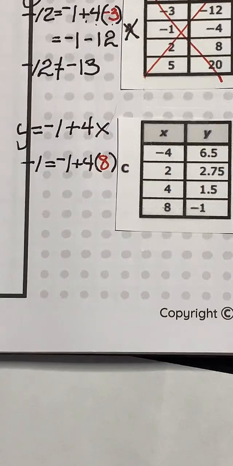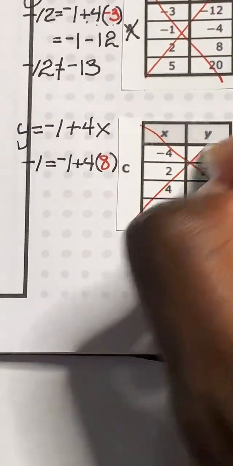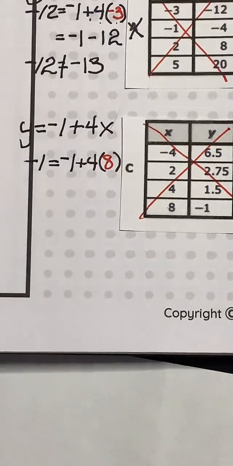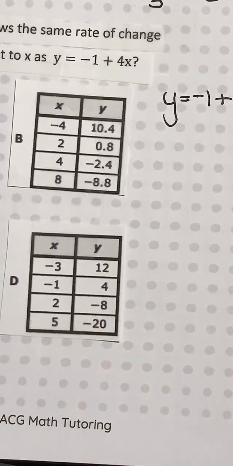Okay. So every table has a 2. Yeah, you can put the 2 in there if you want. Is that going to work? Okay. So check 2 because they all have it. Nope. Doesn't work. There were some of you that said C from the beginning. So now we got it down to B and D.